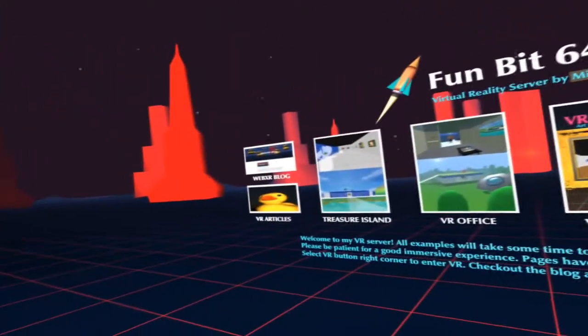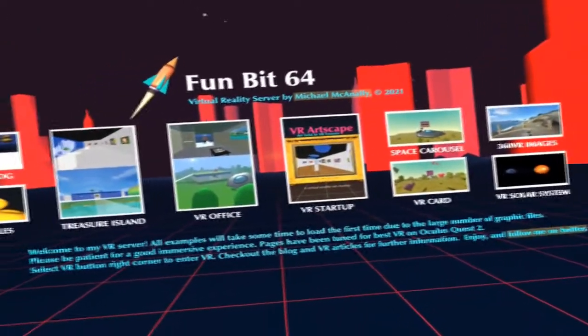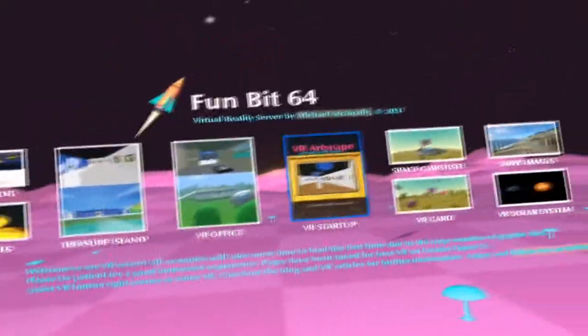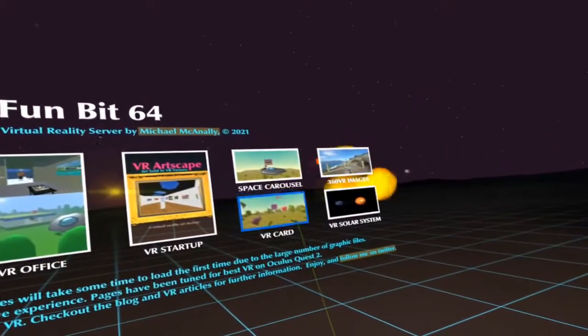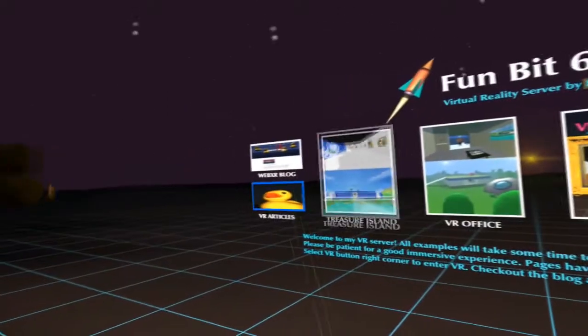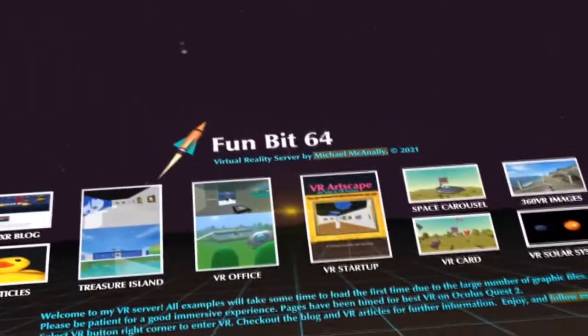Now I'm doing a lot of things on this page. This is kind of a launch page for a lot of my stuff. The menu system is a series of panels that come up like this and take you to different places. So don't forget to follow me on Twitter. I'll just say that up front.